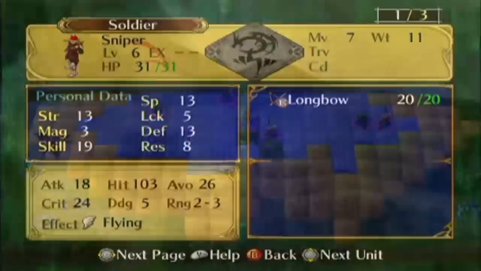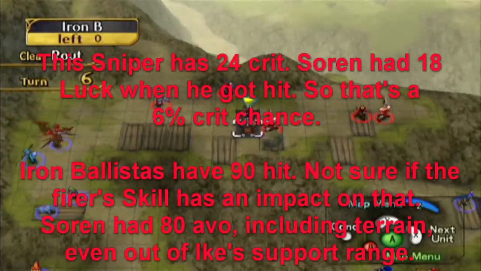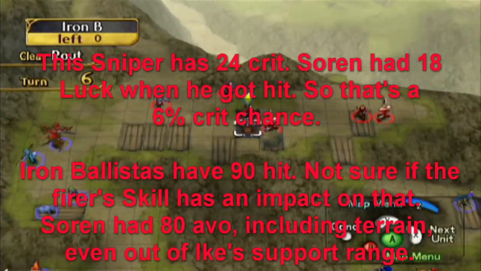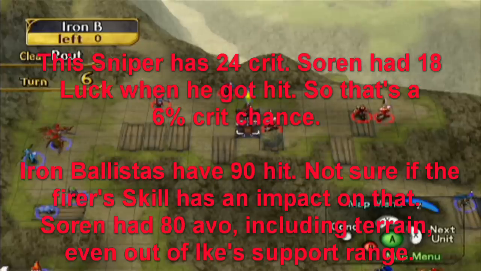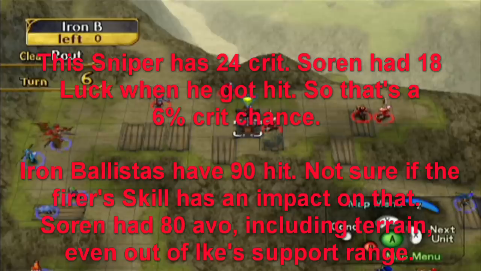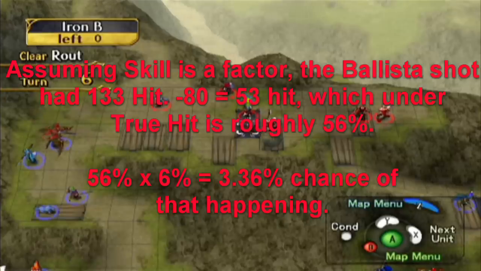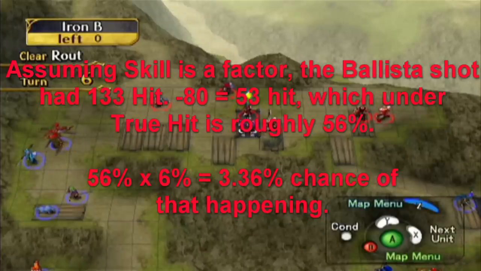Yep, it's iron, it's not a killer ballista. How? How was that even... that must have been less than 10%. That must have been single-digit chances right there for that whole thing to happen, because... I'm gonna need to look up what the hit rate on iron ballistas in Path of Radiance is, because the chances of that must have been minuscule.